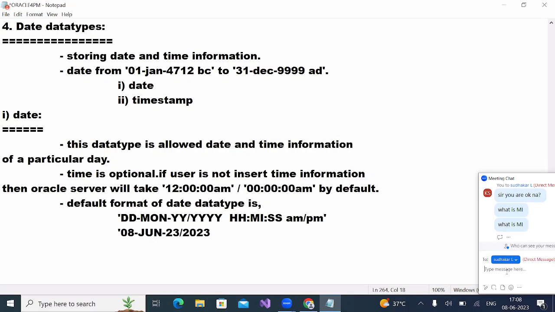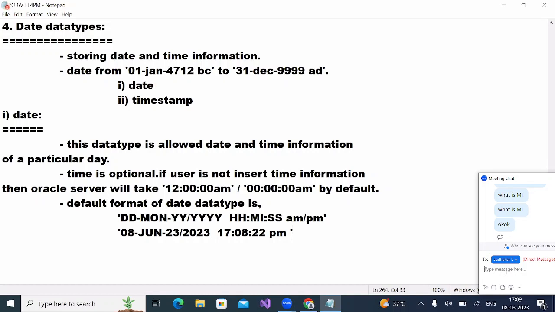Then hours, then MI for minutes, which here is 08, then seconds, which we cannot hold. And your wish, AM or PM. In this format only, your date data type column will save your date expression.